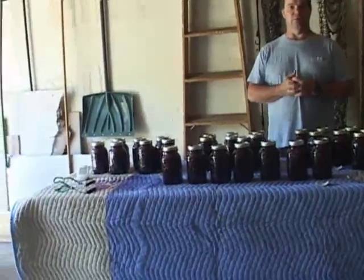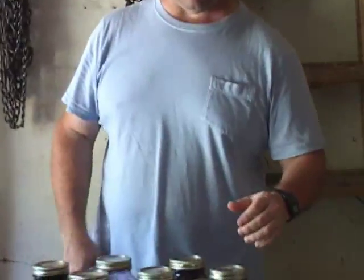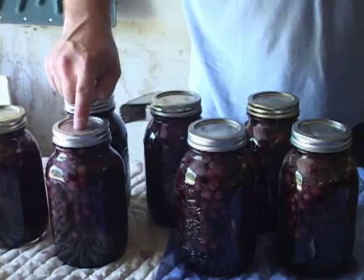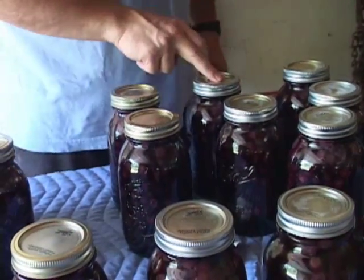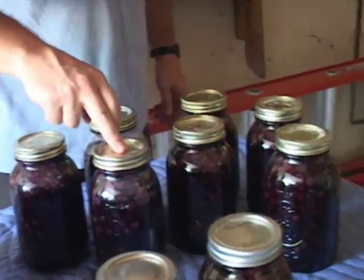7 batches of quart jars, and they've been cooling for a couple hours. These just came out, so they're not ready to test yet, but I wanted to show you how to test whether or not the seal is complete. So if you come down here and take a closer look. Let me start over here. I push on the lid, it's nice and solid, nice and solid, nice and solid. Solid. See? These have all sealed. See this? They're all nice.